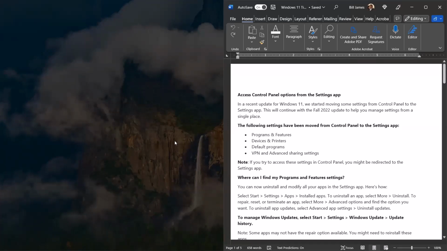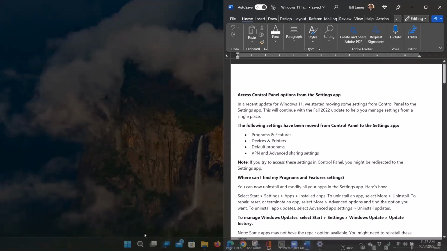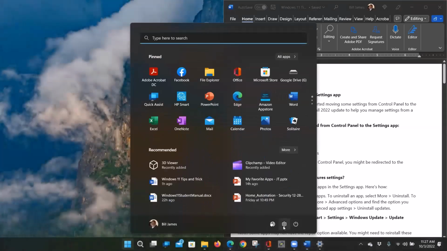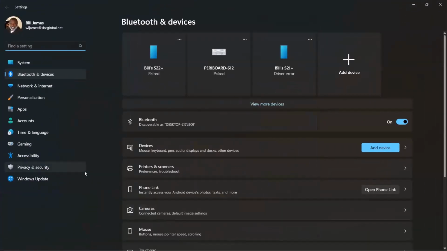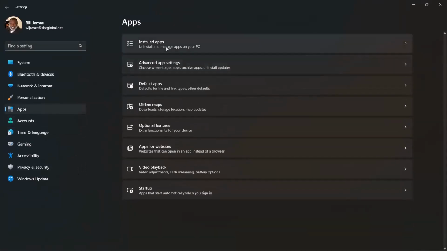Say, for instance, if I wanted to find my programs and features settings, you won't find that in Windows 11 anymore. To get to that feature now, you have to go to Settings and go to Apps. And then you'll find here Installed apps.